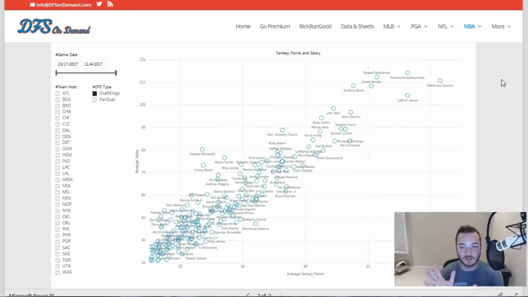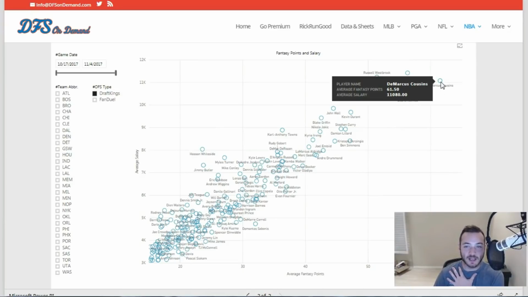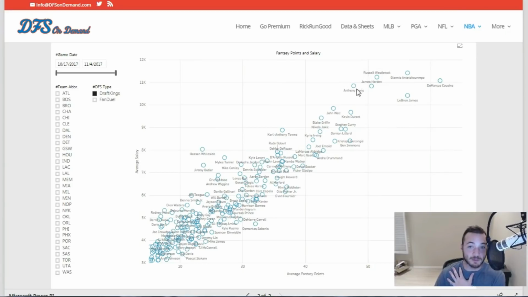So literally just a chart that, up the y-axis we have salary, across the x-axis we have average fantasy points. So this is for the whole length of the season. And what you're looking for are players who are very far to the right, which is average fantasy points, and not as high in salary, right? Those are values. Those are guys who are outplaying their value. So you'll see DeMarcus Cousins averaging 61.5 DraftKings points at an average salary of just over 11,000. Visually, that's very easy to see that that's better than, Giannis has been great, but better than Anthony Davis, who is basically the same salary or just a little bit cheaper and only averaging 47 points per game.